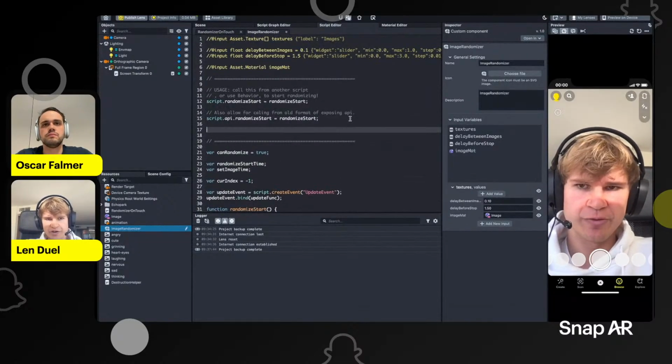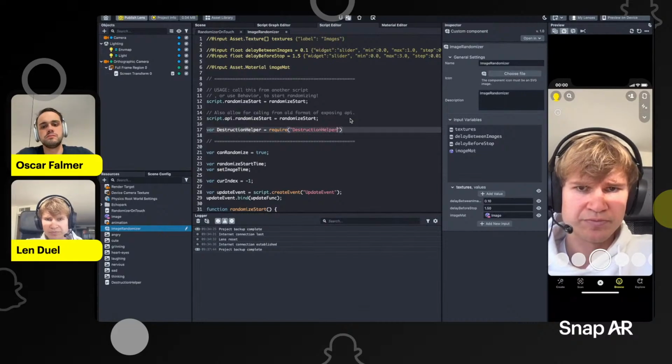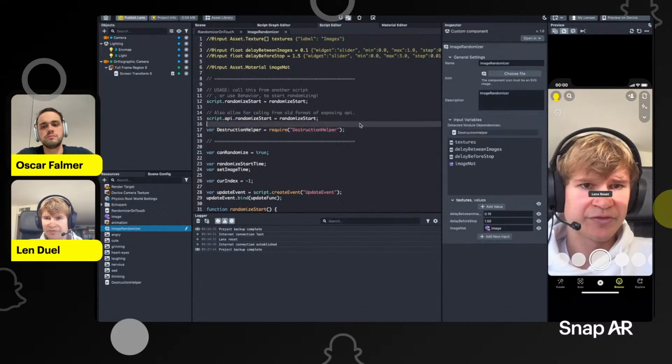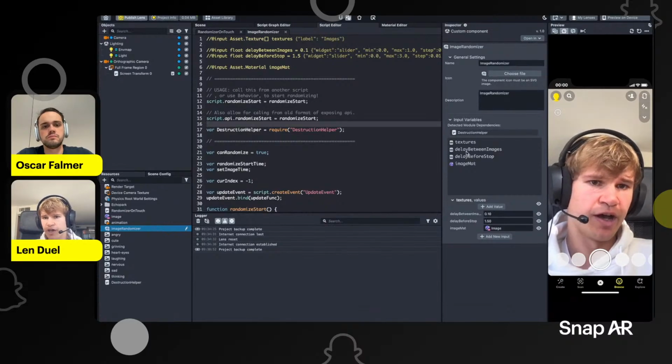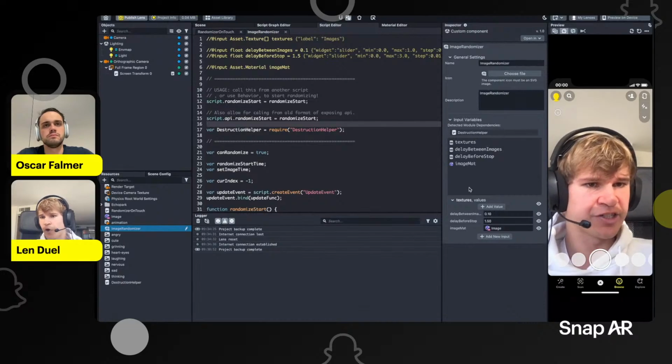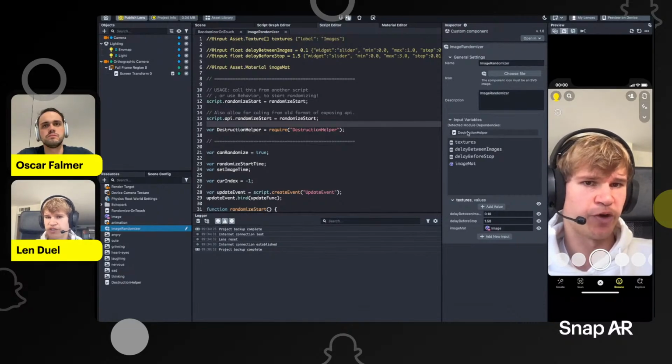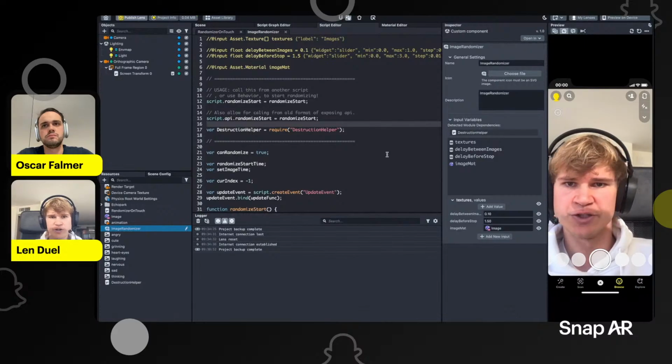This is called the destruction helper. You'll see the dependency was detected on that module, so that it's now part of the custom component package. If I go to export this custom component, that module will come with it because Lens Studio knows about the dependency.